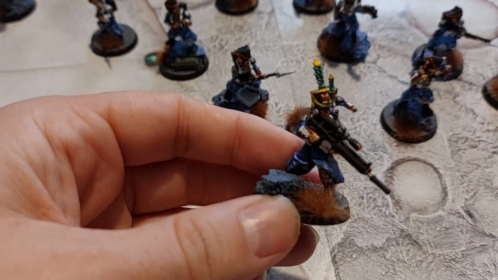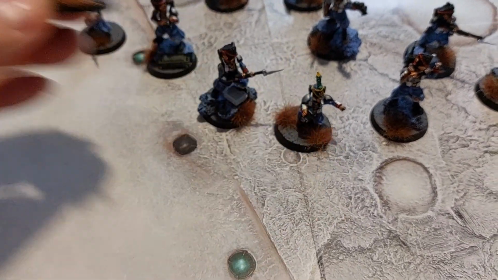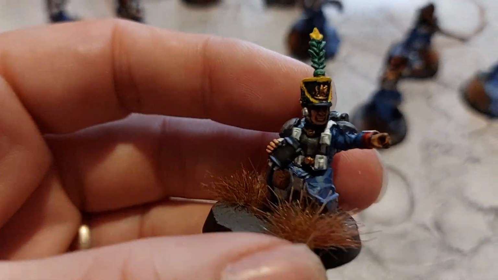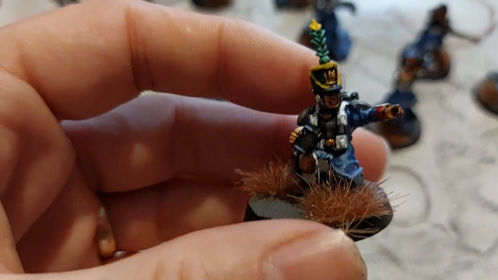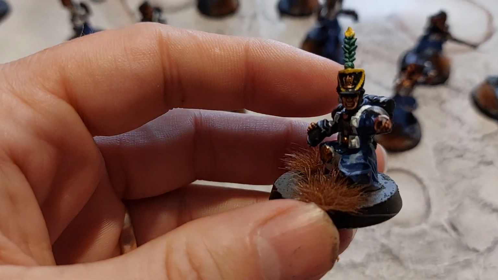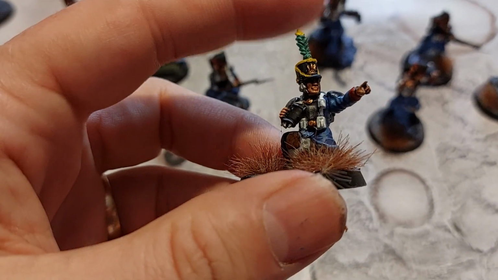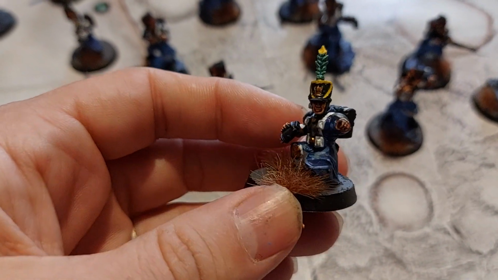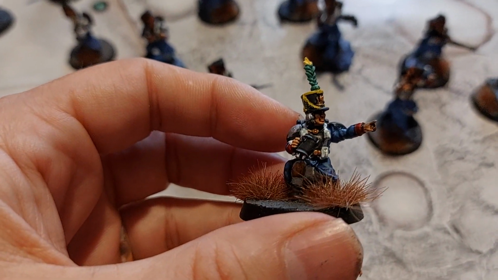So that's the sniper, and with every sniper you need to have a spotter. So again, what I did, I made the spotter using the Wargames Atlantic bits, and again I gave that Voltigeur style hat just to make it look like they were experts in skirmishing. So that's those two.